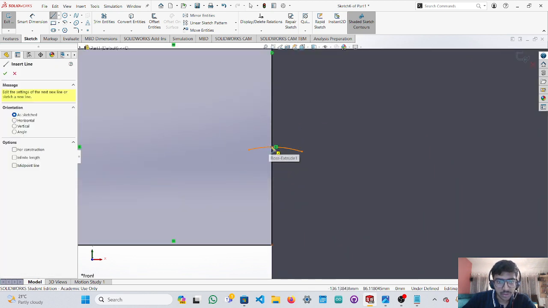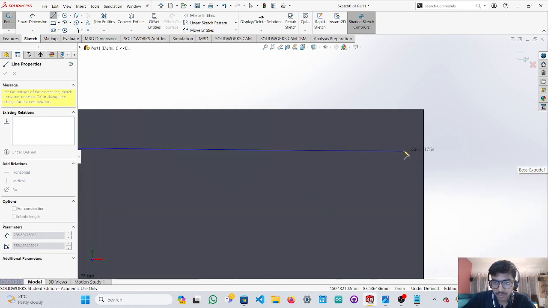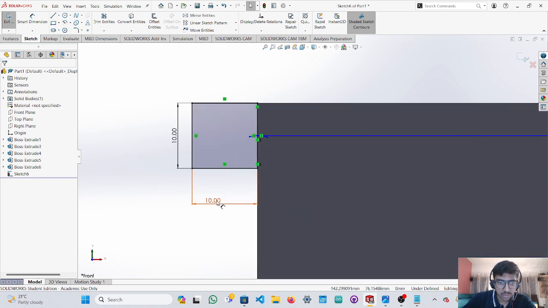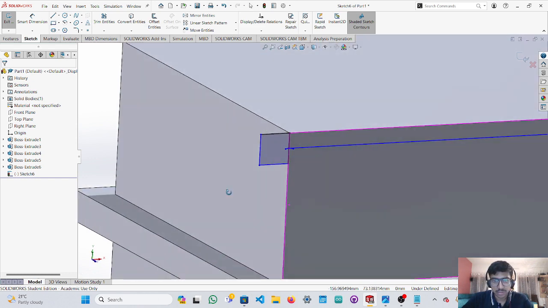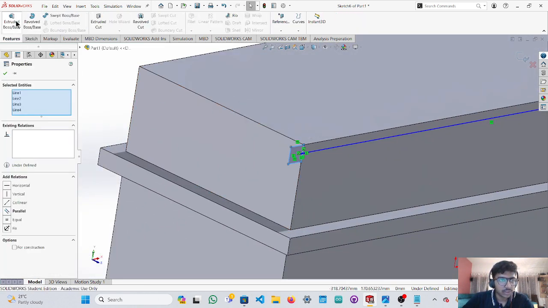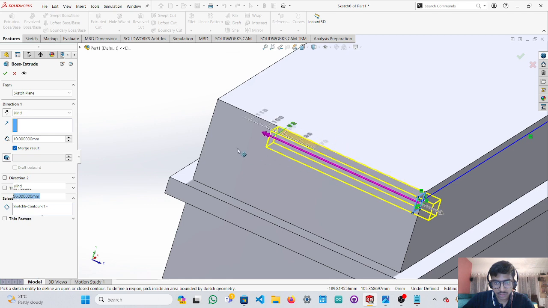And then using that point, we draw a parallel line to the surface all the way till here. Yes, so now we remove these dimensions and we extrude it here as well as here.